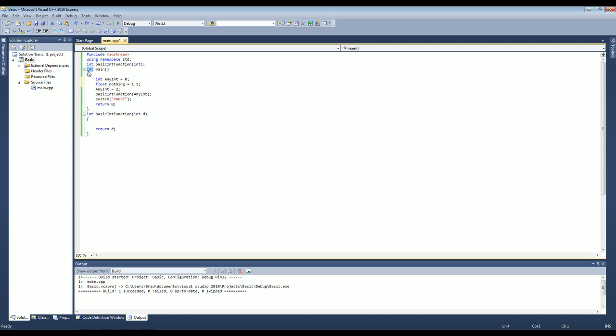Now, this int part here is required because the main function by default needs to return a value to tell you and the program that's running, in this case Microsoft Visual C++, if the function succeeded in running or not. Now, 0 symbolizes it.